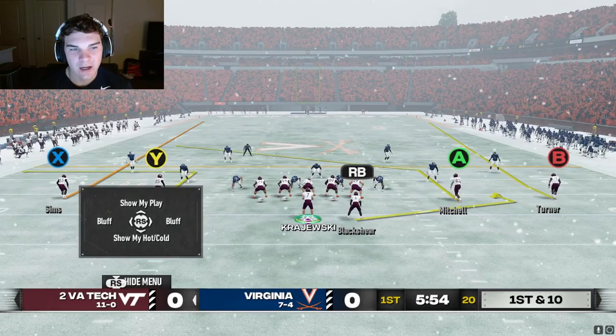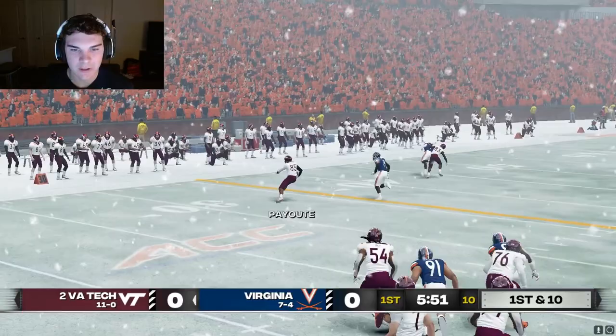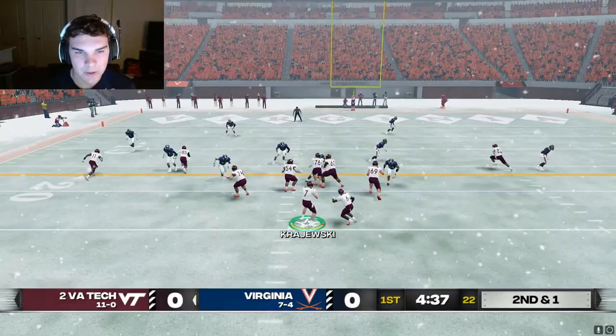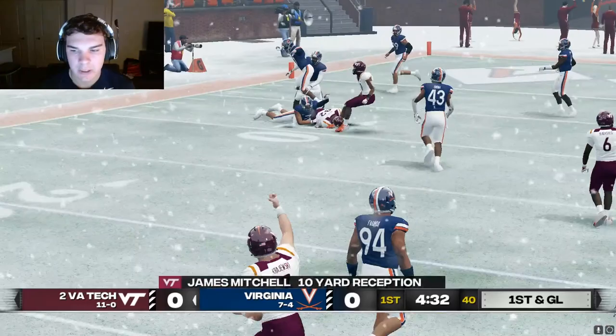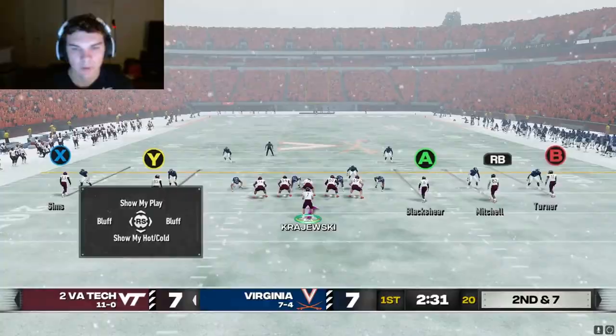We are in back-to-back snow games on the road against UVA. They're going to start us off in a quarters look. We should have the out route to Payout; if not, we can come back to our post and then check it down to Blackshear. We'll have the out route to start us off to Payout — nice positive play. Two high safeties, cover six, cover eight kind of look. Payout should clear out this boundary safety and we should have the dig to Turner; if not, we can drop it to Mitchell. Let's just drop it to Mitchell with everybody dropping out of there. We'll get inside the goal line. Read option with an extra defender on the outside — I'm going to check this. We should have Gallo for a touchdown over the middle. We got him — easy.